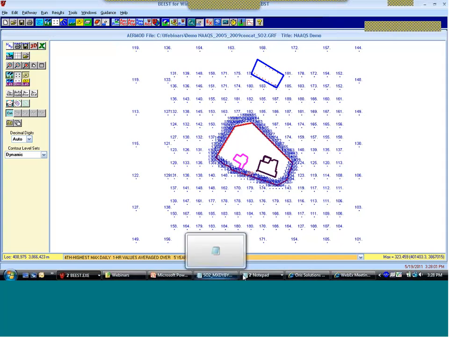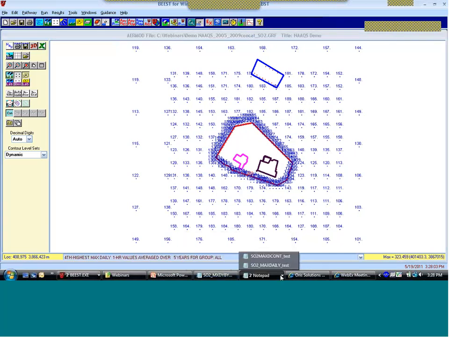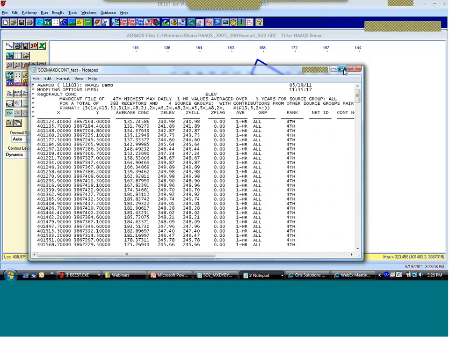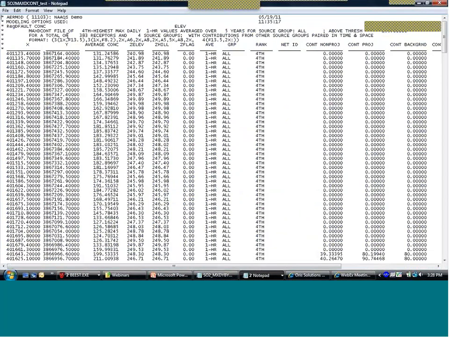I wonder who the guilty party could be. And so I find my NAAQS file. It's telling you that you pick the fourth highest max daily 1-hour values over the 5 years you modeled, and you're comparing the contributions toward all.